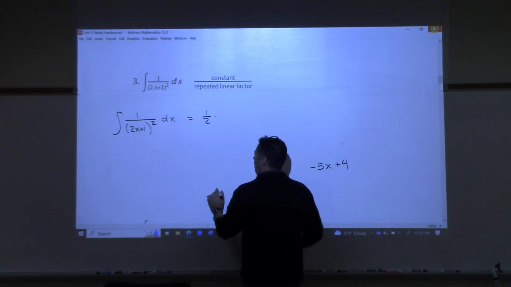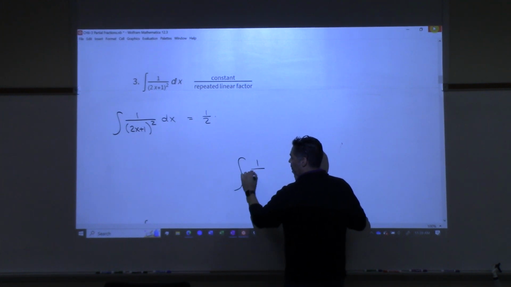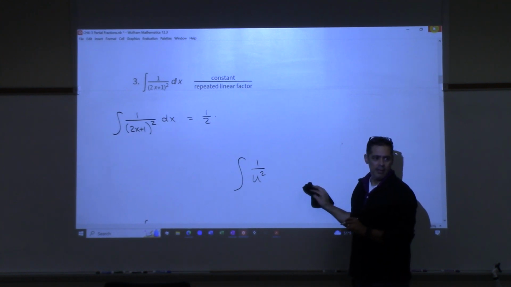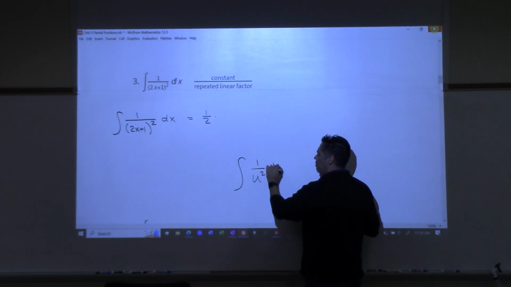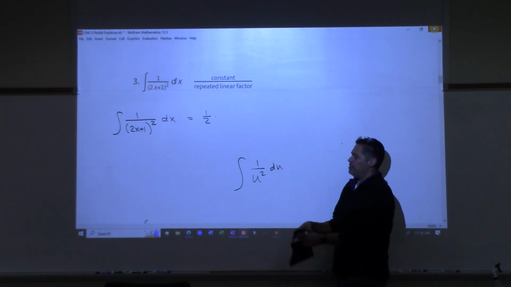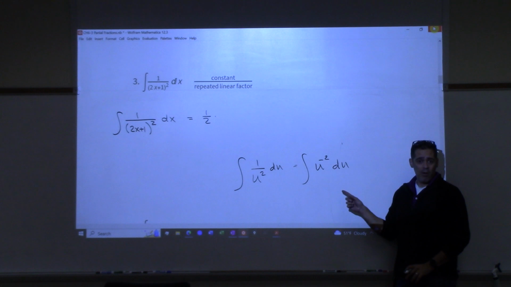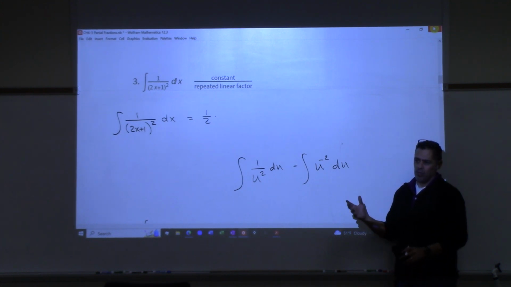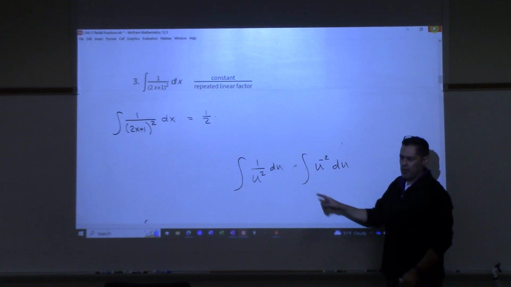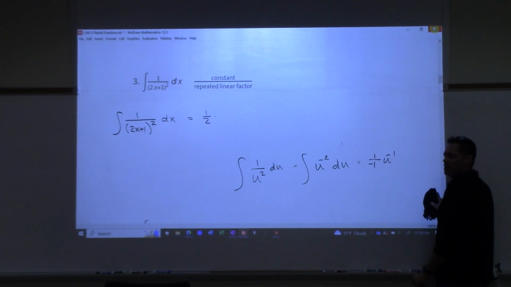All right, now I'm looking at that and I'm seeing that instead of 1 over u, it's 1 over u squared, du. And that's not natural log, right? But this is actually u to the negative 2, isn't it? And then I can use the power rule from earlier. So we add 1 to that power, and then we do 1 over. So if we add 1 to that power, we get negative 1, u to the negative 1, right?